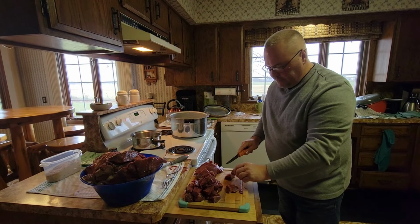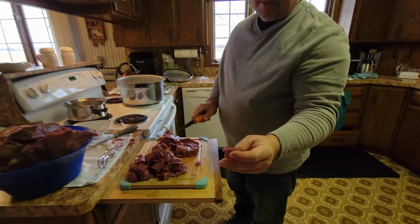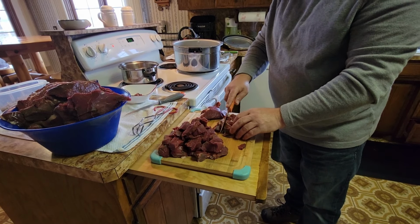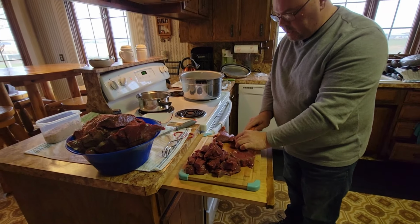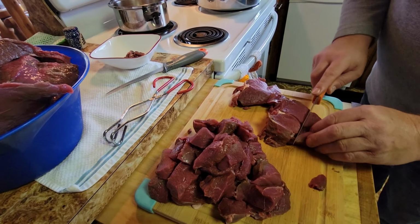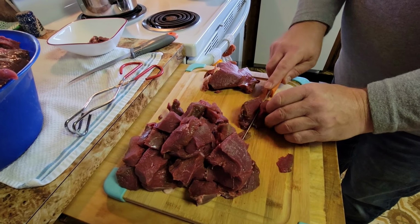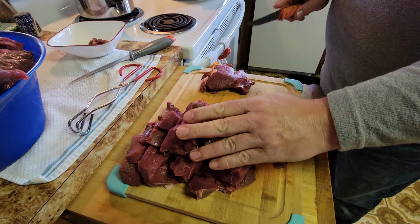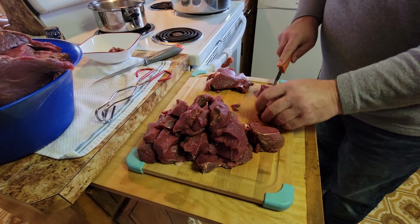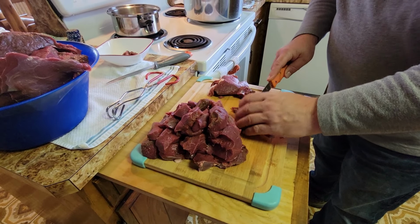Okay, so we're going to get all this chunked up, and we're looking at roughly that size of a piece. We just know that it cooks better when canning. You don't want to just throw a big old hunk in the jar. Then I'm going through and inspecting each piece real quickly. We don't want to trim too much because we will waste it. You will notice with the final product that any tallow, fat, or sinew will float to the top of the jar in the canning process, and you'll be able to scoop that off with a spoon before you serve it or use it to cook with.